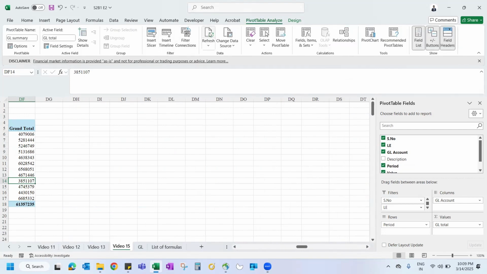So if I refresh this, my number got changed. Whenever you refresh, only the changes made in the original data set will be reflected in the pivot. If you have multiple pivots, just click on refresh all, so everything will get refreshed at a time. If you have a single pivot, just use refresh.